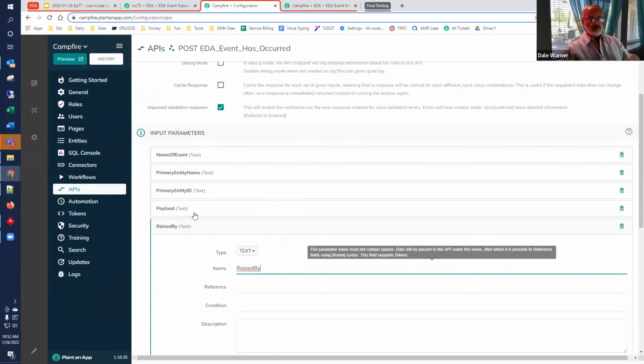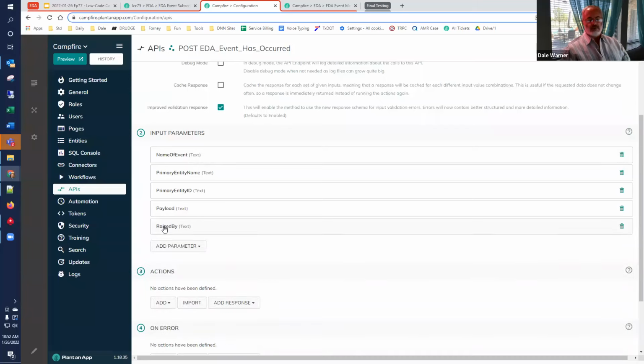All the things that we need in our common workflow that we created earlier, and that's exactly what we're going to do.